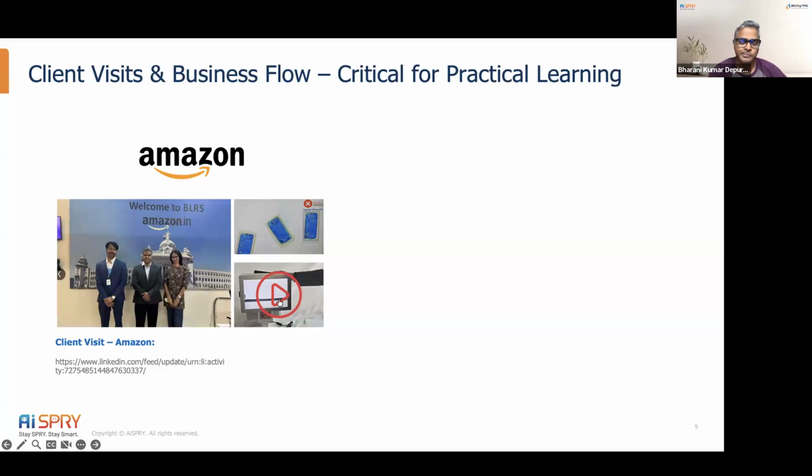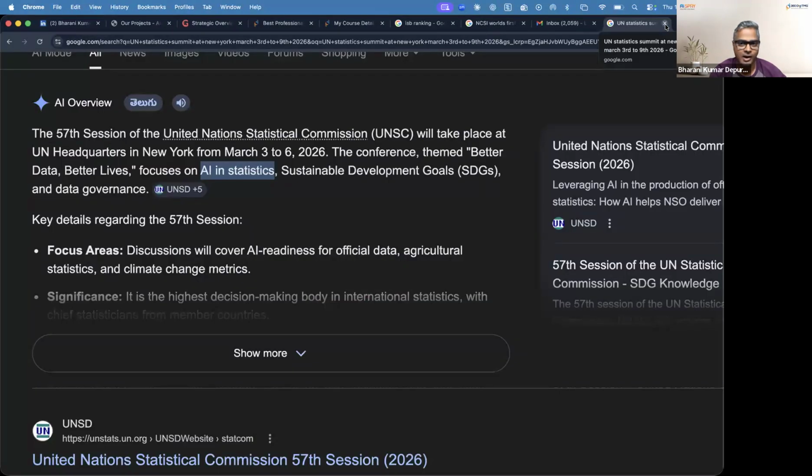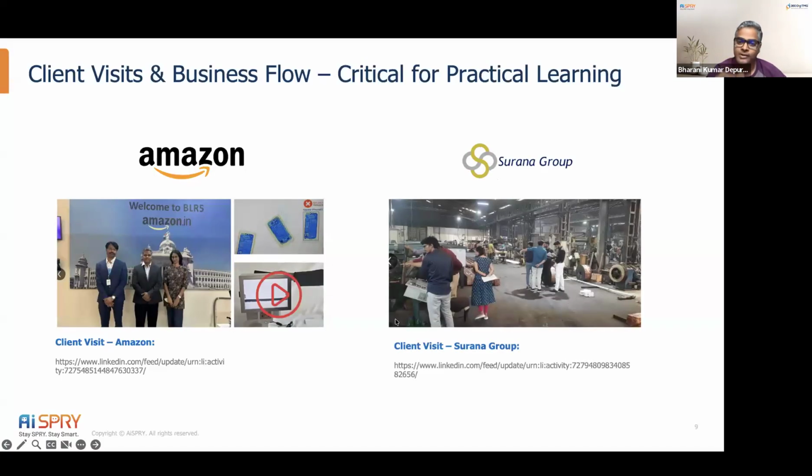If you look at Amazon, when people purchase items and when they return these items, they can replace the original phones with duplicate phones. So what we do is we pass the box through an X-ray machine so that you understand what is inside, and you also get to see the circuit inside. Using that and using image analytics, one can figure out whether the phone returned is original or duplicate.